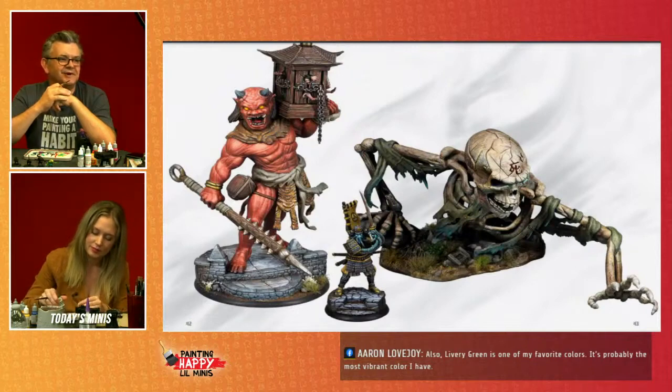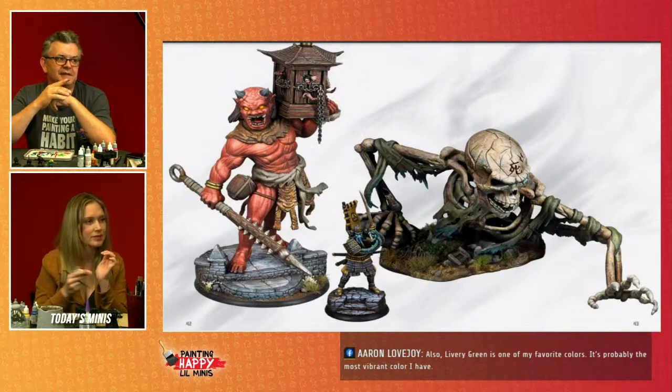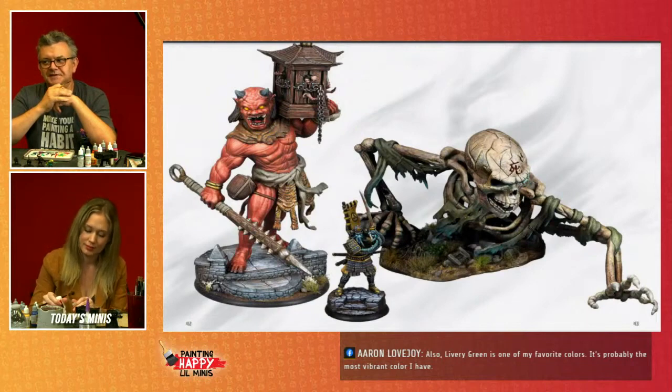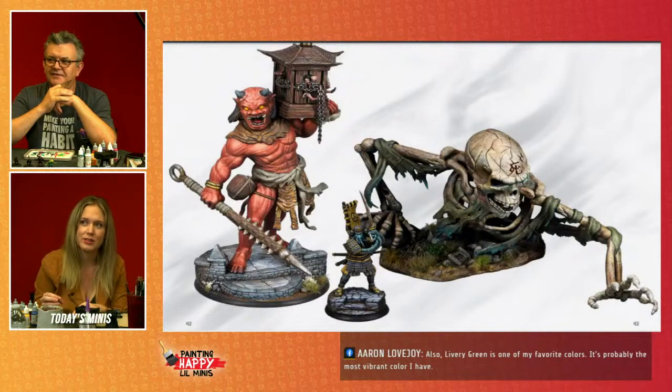Aaron says he also has livery green. It's one of his favorite colors, the most vibrant color that he has. Definitely cool. One of the things I love about the Oni demon, and something I think Gretchen would really appreciate, is that tiger-dragon skin loincloth. It's a fur. Oh, I didn't even see that. My gosh. That's a crazy pattern to have to keep track of, how the stripes would react to the draping or the folds of that.